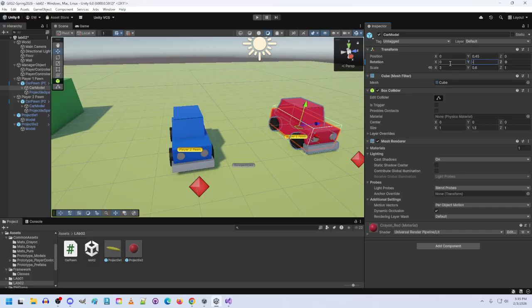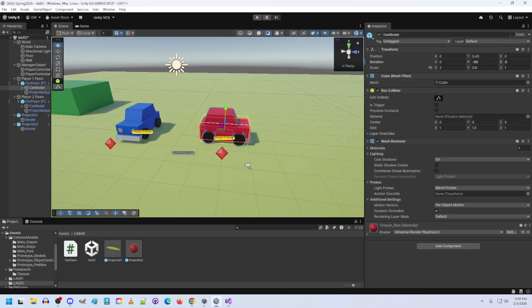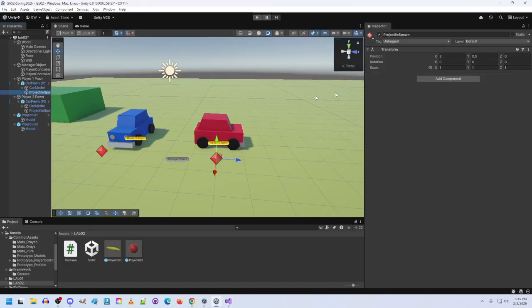Negative 90. There we go. So that makes it 2 on that axis. I mean, we can in theory probably go back to 1.5, but I'll leave it 2 for right now.